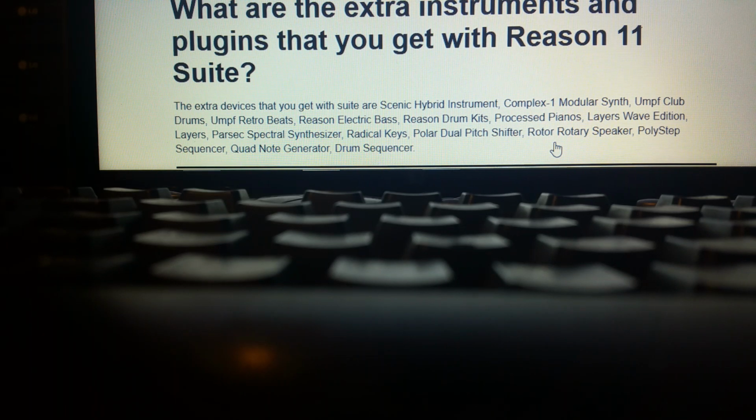But once again, I need different upgrade options, Reason Studios, and I don't want to pay for something I have already, which is electric bass and the drum kits, which I have as refills. I don't care about the rack extension version. That means nothing to me. You would have to get that to me at least $199. That's fair. I got 200 on Reason Studios. So let me know what's up with that.